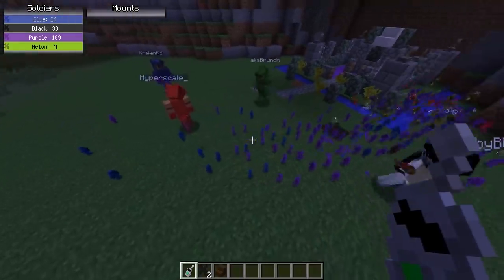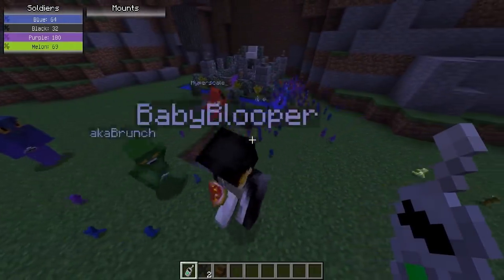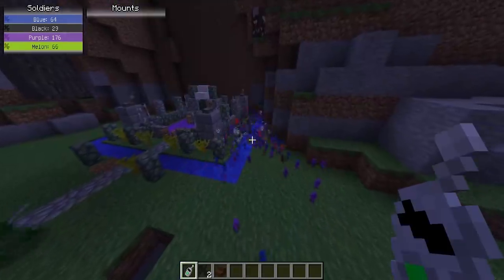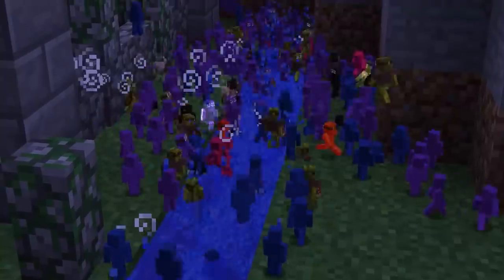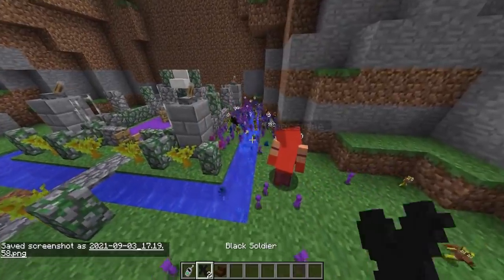Hold up! We have an alliance? Purple and blue are working together? Sounds good. Never seen before in this clay soldiers mod. They're becoming sentient! It's a savage battle in the middle! This is going all out! This is an official artificial intelligence!